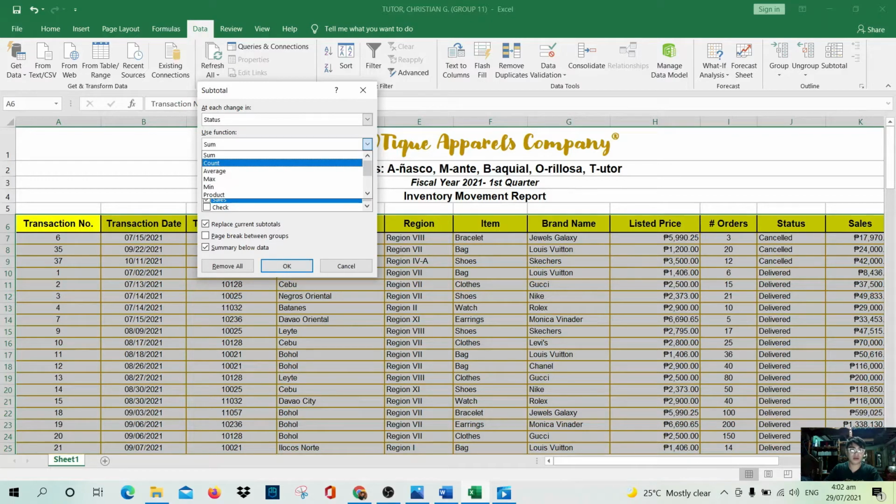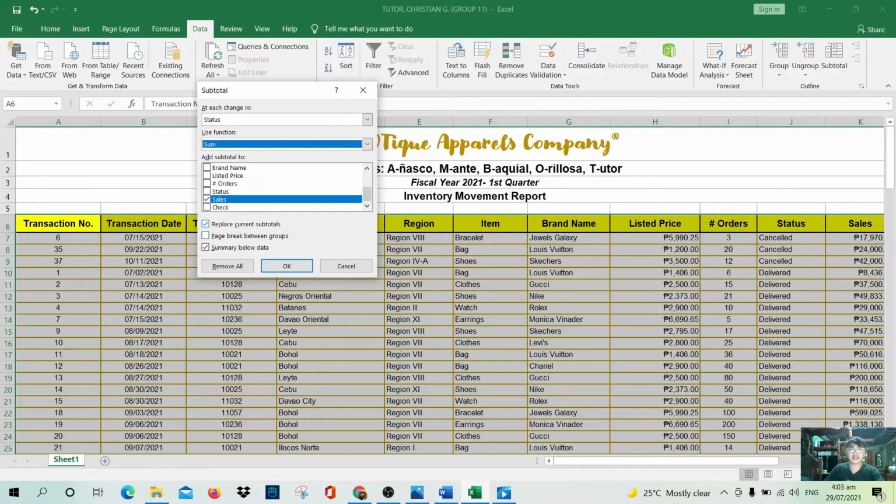But I have other options as well. I could count, average, max, min, and so on. I will stick to sum. So, which column do I want to get the sum of? Well, obviously I'm going to choose sales.